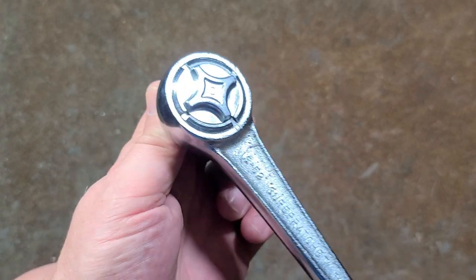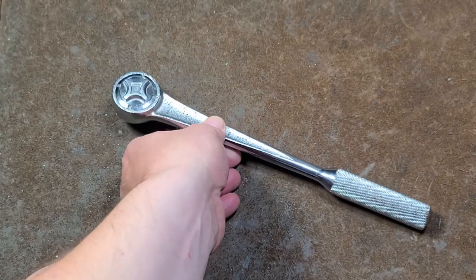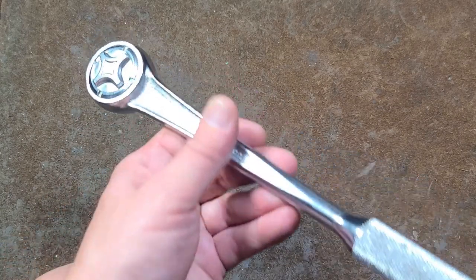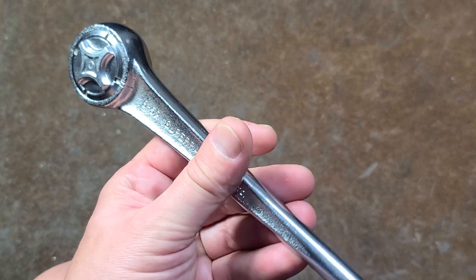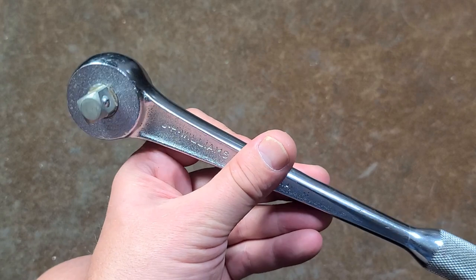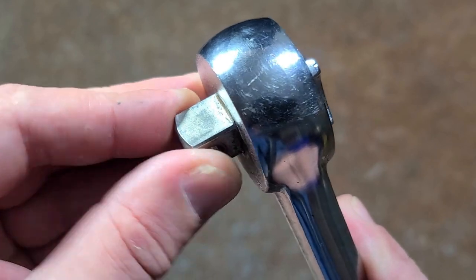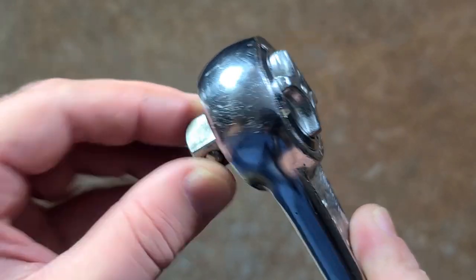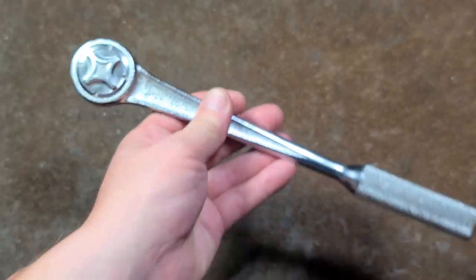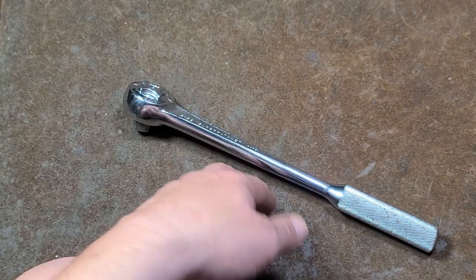Sorry for taking so long to talk about this ratchet. There are some people who really swear by these, just like the old Craftsman, East Co., RHFT round heads, and a few other brands. But the Williams ones — since you can't ever take them apart — really hurts their potential value for what is otherwise a round head ratchet that has very little end play and extremely low lateral play for a round head ratchet. It could have been so great if they decided to use a snap ring or something just a little bit easier to deal with than a threaded ring that just gets jammed up.